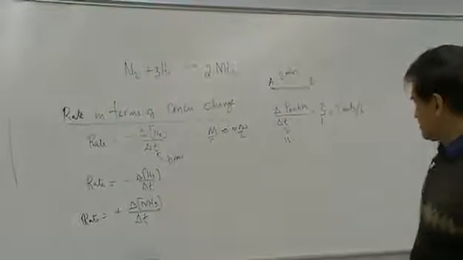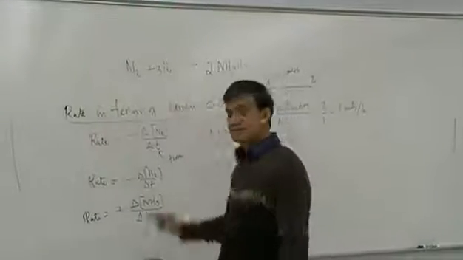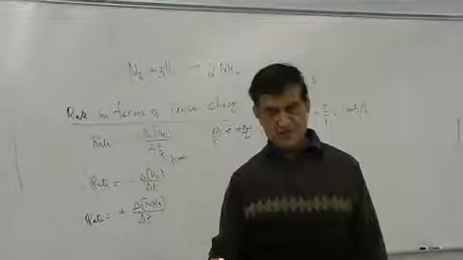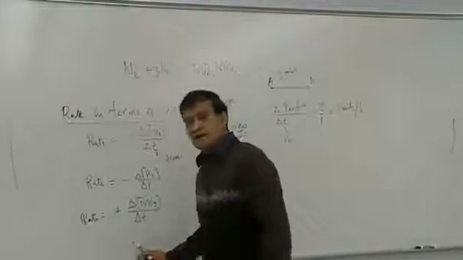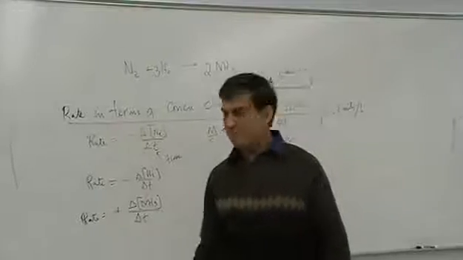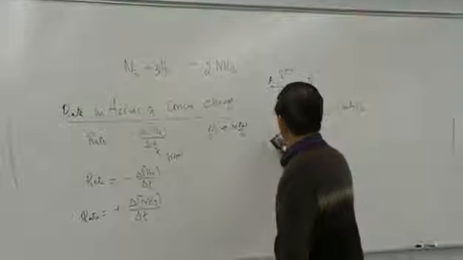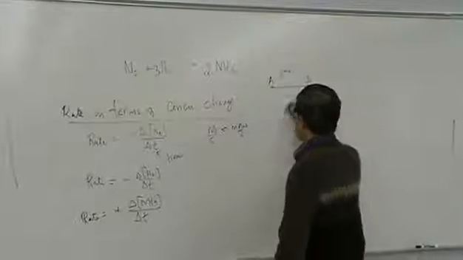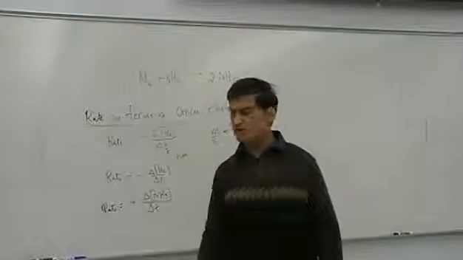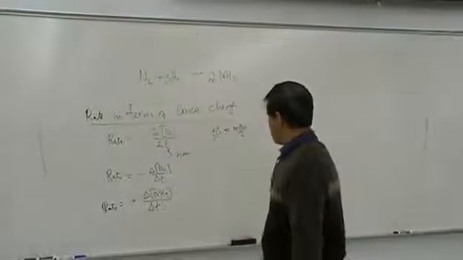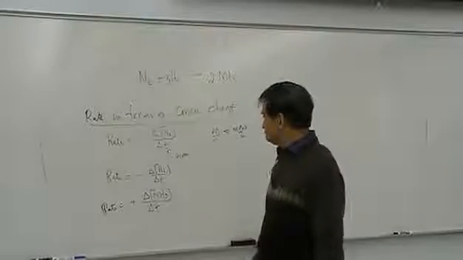Now let's go over this more carefully. Now I have three rates because I have three different chemical species changing in concentration at the same time. Often we have this question in exam, how are these three rates related to each other? And that's what we're going to show you next. I assigned some homework problems. By doing those homework, you'll find out how these problems are done. And I'm trying to explain this to you.